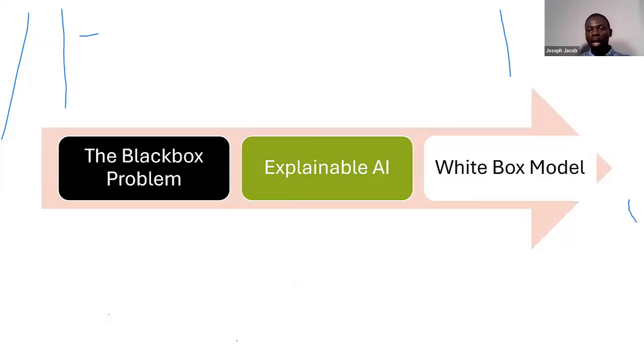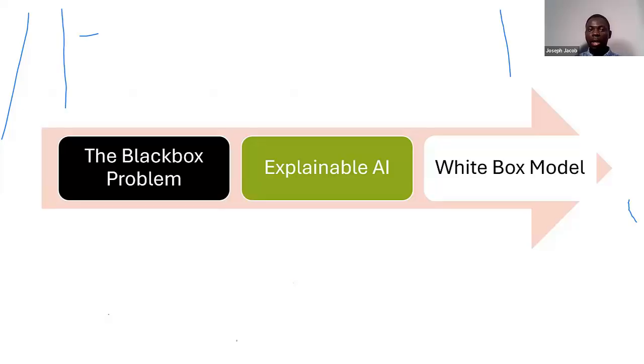Our models are majorly black box models. When you use predictive modeling, they are black box. What does black box mean? It means you do not know how the model is predicting. You just know that it takes in data and helps you predict a score. Let's say Middlesbrough Football Club is playing against Swansea Football Club. It takes the data and says Middlesbrough Football Club is going to win. But you don't know how it actually made that prediction. What features did it make use of to say that is why they will win?